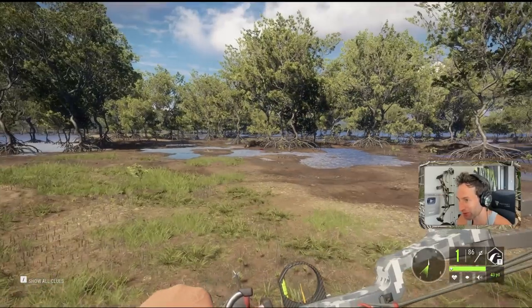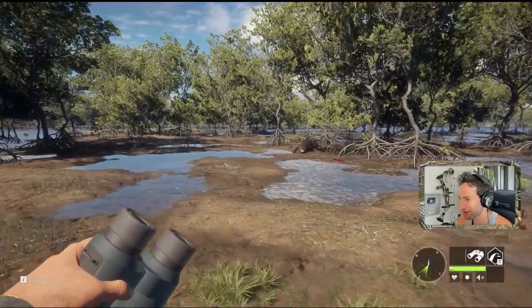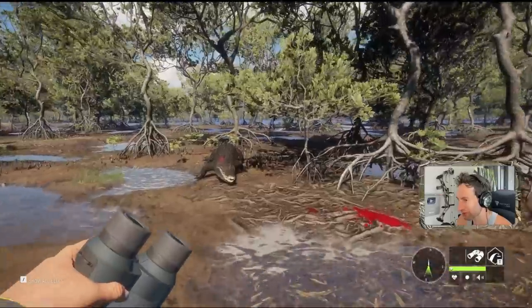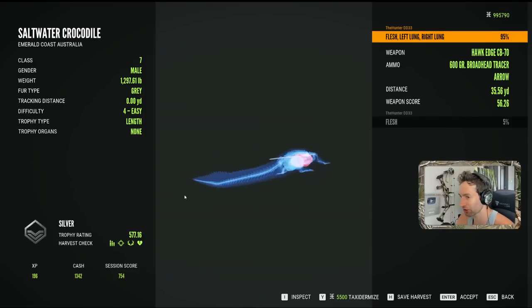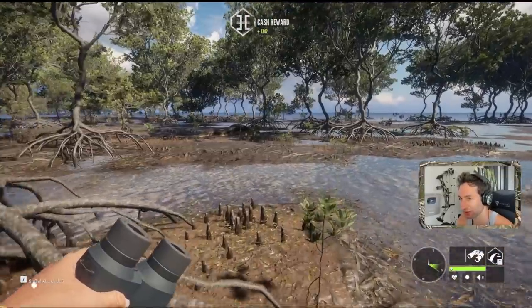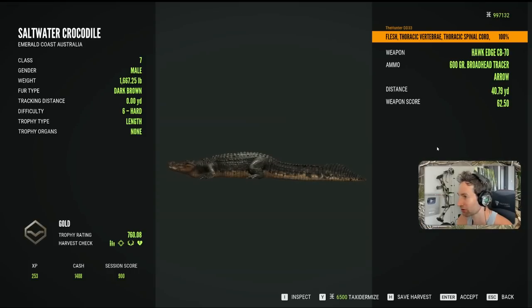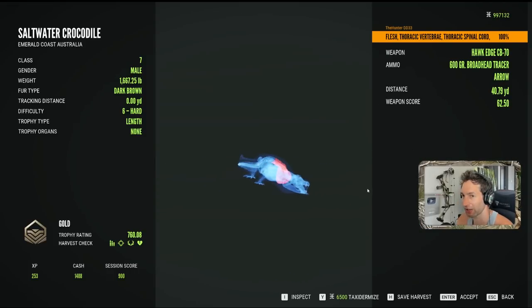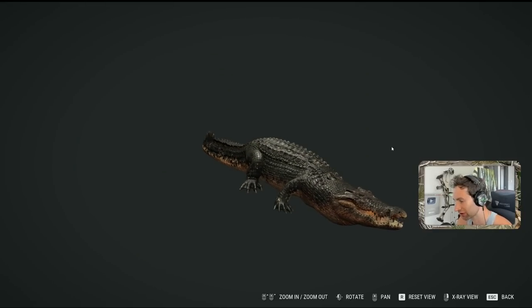I think there's one more maybe, but I don't know. I guess he might have chickened out and took off. Here we go. Let's take a look. This is the four, and we made a double lung shot. That was a Texas heart shot right there. 577. And this one, I believe, we actually got him in the neck, because he didn't go 20 yards and piled over. Spinal cord lung shot. Hey, we got ourselves a gold. 760 gold. There, we finally got ourselves a gold. Just barely a gold, but that is a gold. That was the smaller of the two. Let's take a look at that.